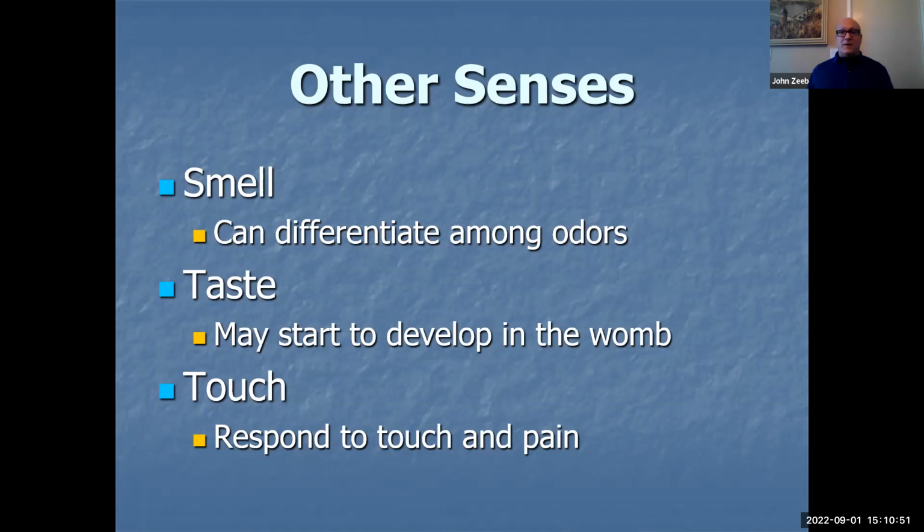But we also know that babies can experience pain. They actually can feel pain, which comes from receptors in your skin, part of the whole sense of touch, if you would, the somatosensory system. We know that babies can feel pain. And certainly this has been confirmed in studies where the baby was going through some kind of medical procedure. For example, they often get a blood test through a heel prick, and they've discovered that physiologically, behaviorally, and even their brain activity showed a reaction to being pricked.